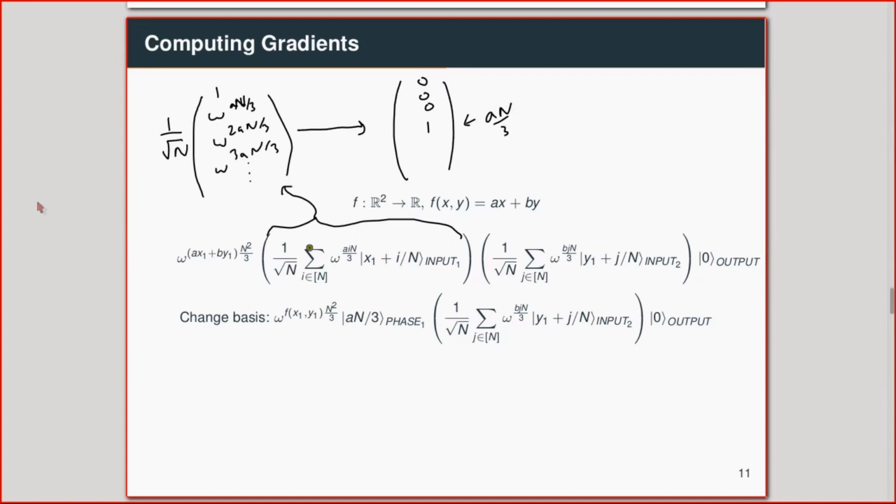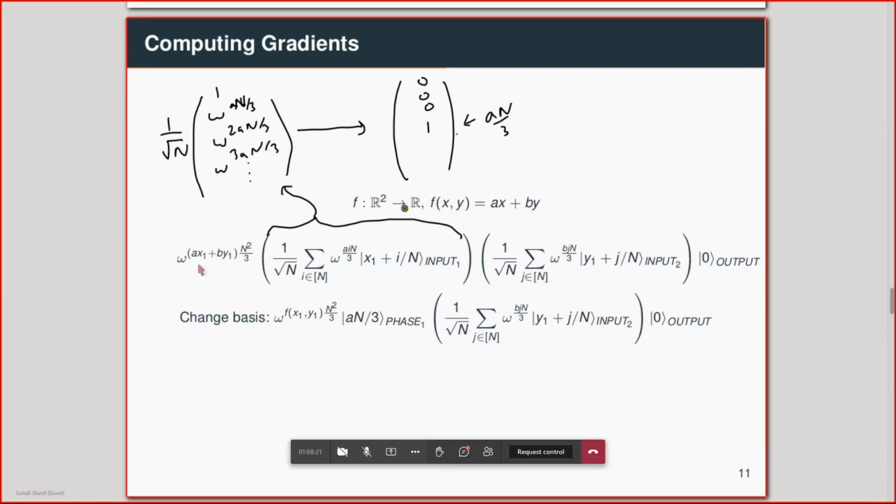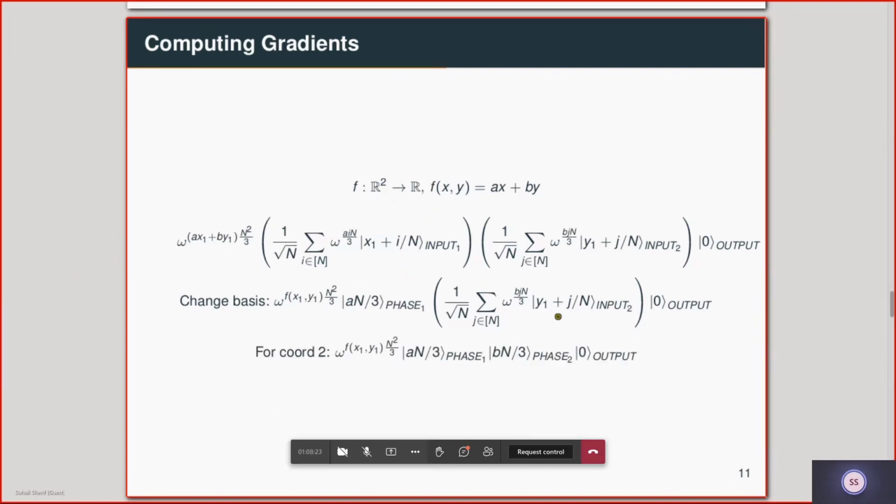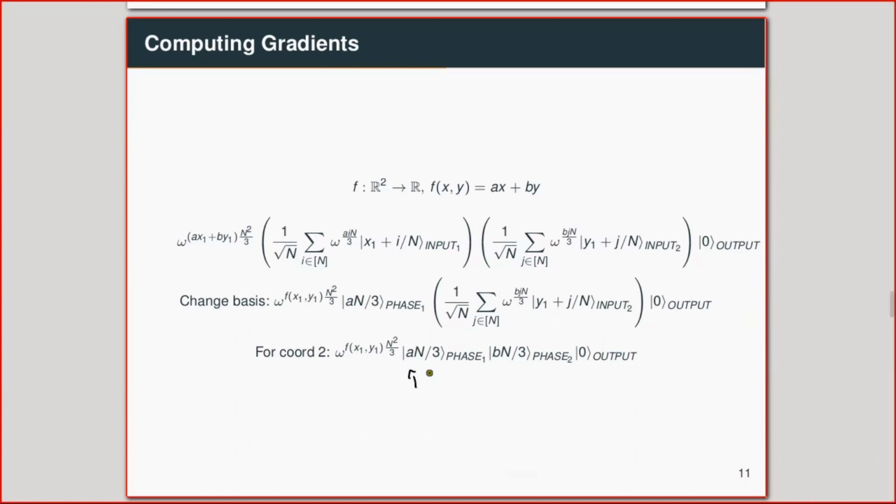which is brilliant because here, if you look at this state and you try to measure the state, you would have gotten any of these values with equal probability. But now by changing the basis, you're always going to get an by 3 if you measure. And that's in part how quantum computers do their magic. So if you change the basis here, and then you change the basis for y, you can literally, from your state, read out the values of a.